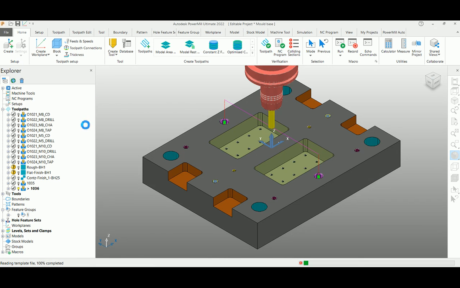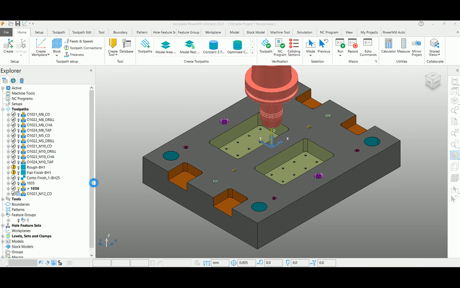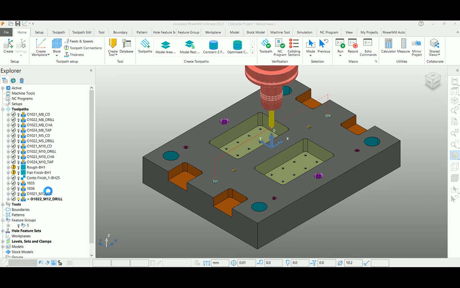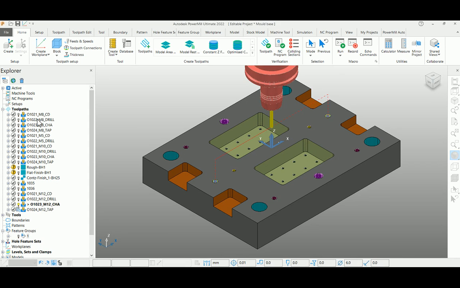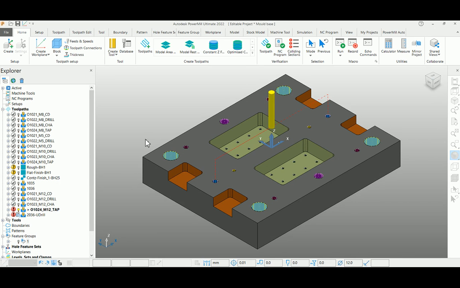So you can see the several toolpaths here, with the associated features, running automatically in an unmanned manner. Consider if this number of toolpaths had to be generated by a CAM programmer, it would take more time and more skill to do it. So this is what automation is, where you can simplify your workflow and avoid human errors.